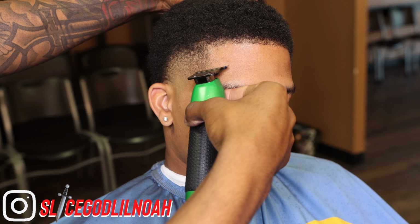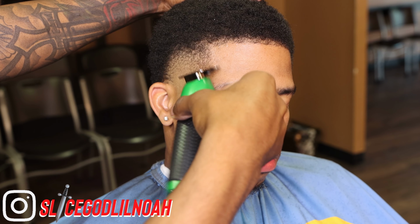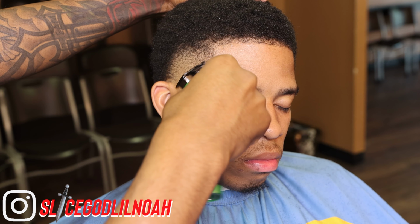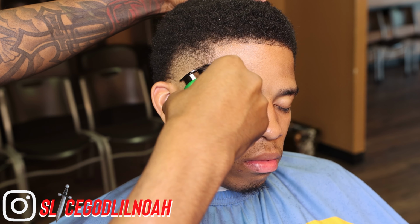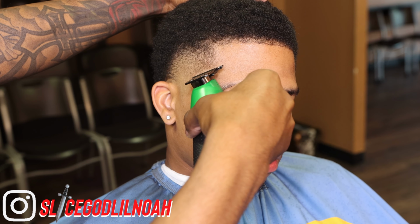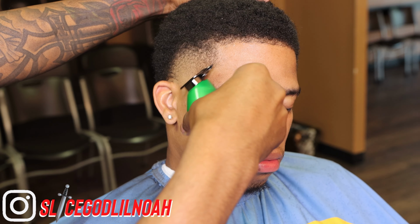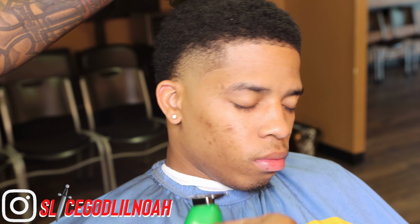I'm gonna start with the curve first. I'm gonna start at the top with the curve, and then I'm gonna go to the bottom and meet in the middle. And then I'm gonna just freshen that line up, comb as I go, and make it as crispy as I possibly can. Get every loose hair. I'm talking about not a single loose hair gonna hang over after I get done combing.